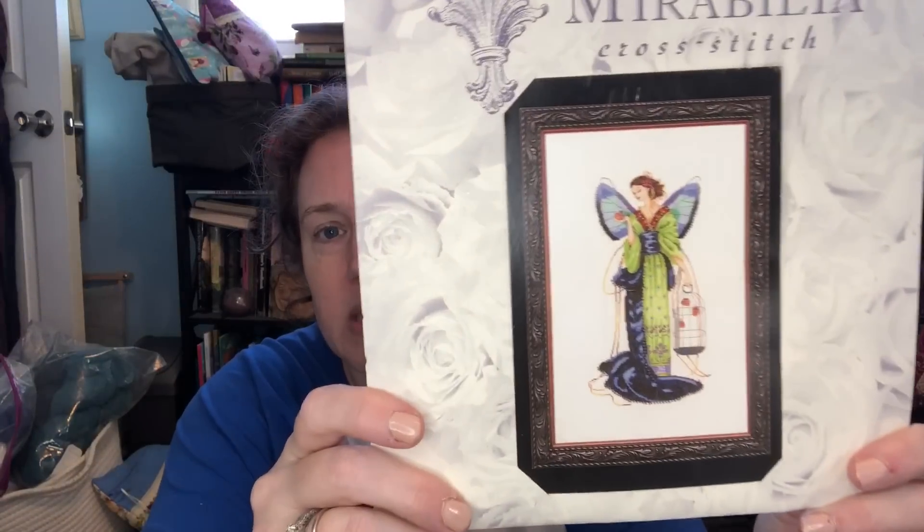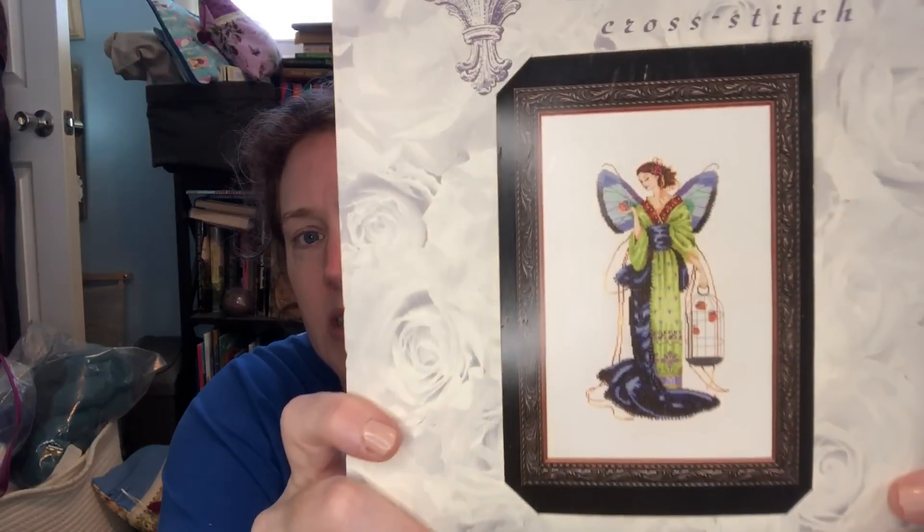This is Lavender and Lace — a Passione Ricamo (I'm very sorry, I'm probably not saying that correctly). September Sapphire Fairy — I love her. She's so different from the others; I love the dress she's wearing. I have some packages of Weigart — got to be old, very old. I've got the fabric, one water lily, and beads and krinic in here at least most of them.